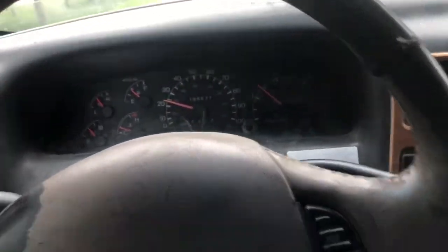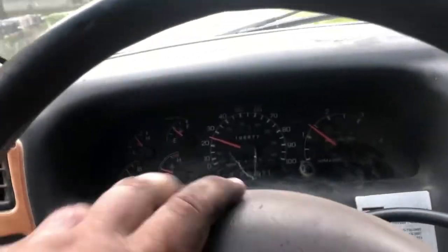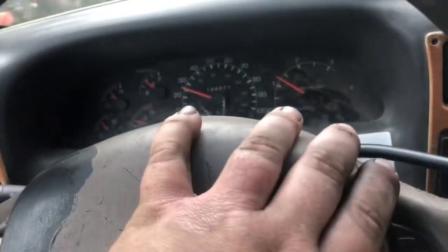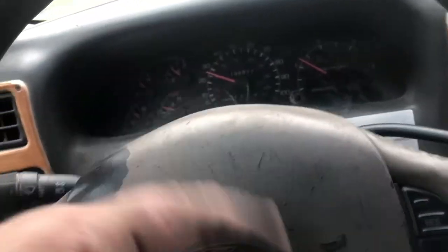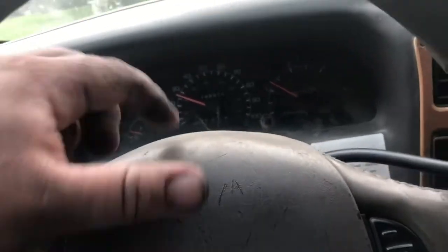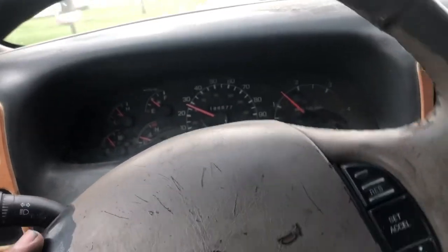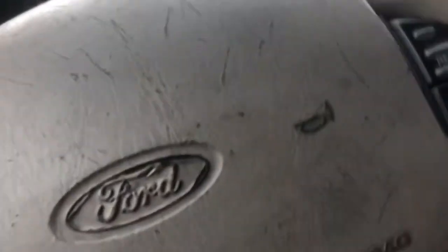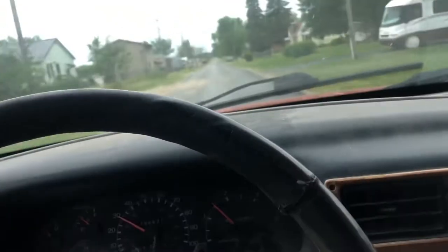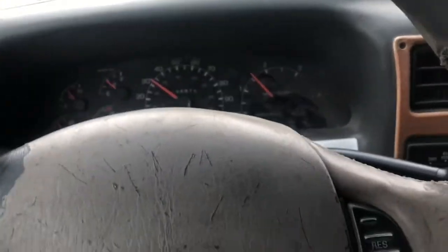All right, we're out here test driving. You can see it's all tight now and it actually turns a whole lot better. The only issue so far is the horn's not working. I just showed you how to reset the clock spring, but this one — I spun and spun and never felt it get tight, so I wonder if the clock spring might be broken in this unit. I'm on a quiet road here and I'm going to see if cruise control works. If cruise control doesn't work, that tells me the clock spring is probably broke.